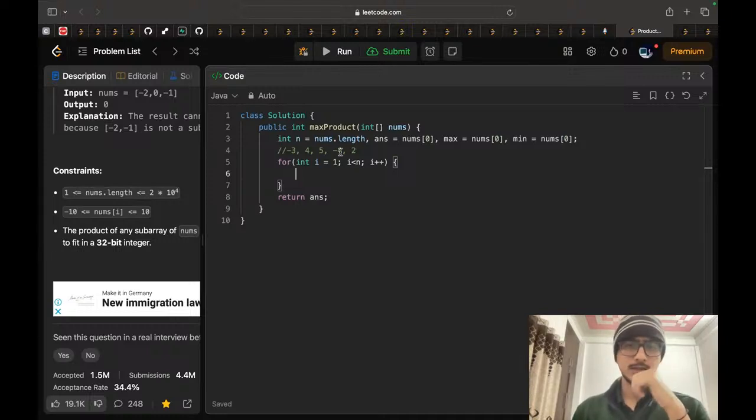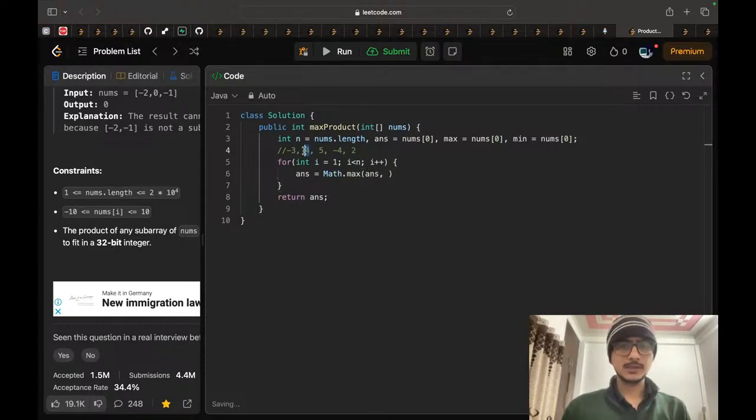Okay, in the case of a negative value, we need to consider the minimum. We have a positive here, so we can simply make our answer the maximum of the current answer and this particular value.